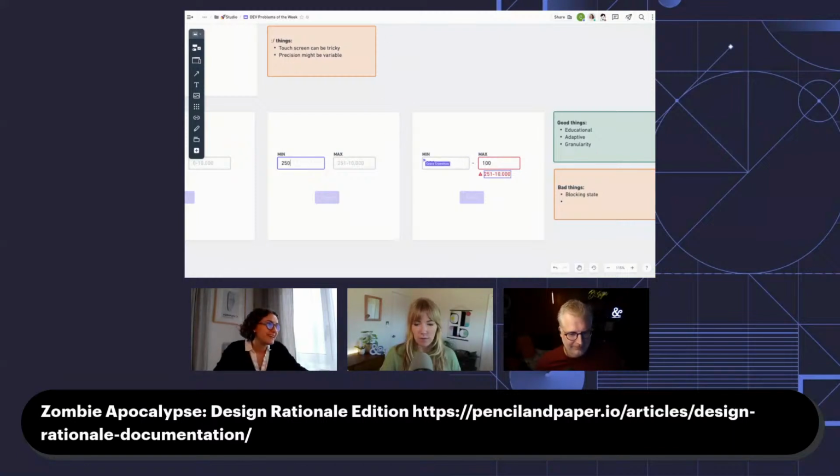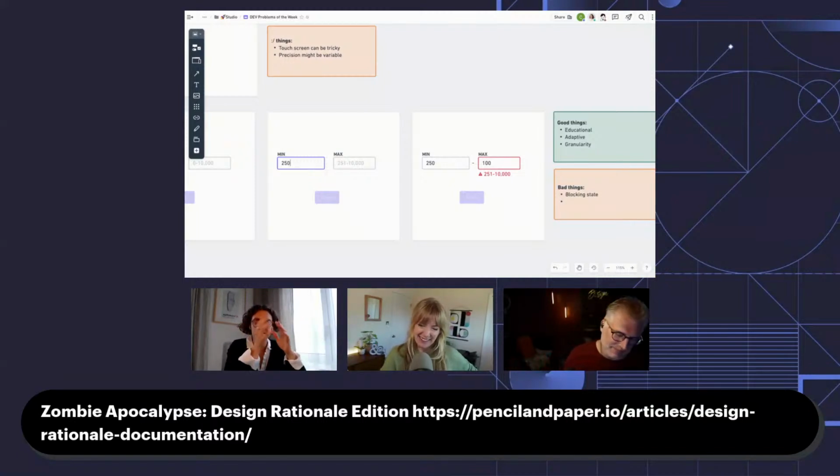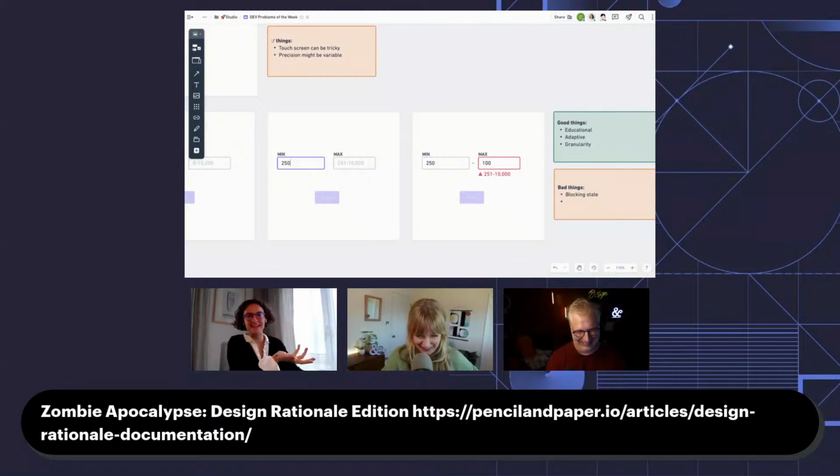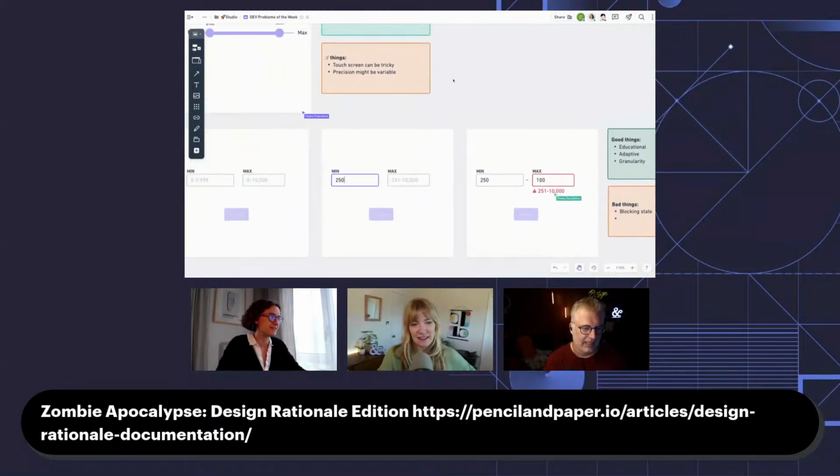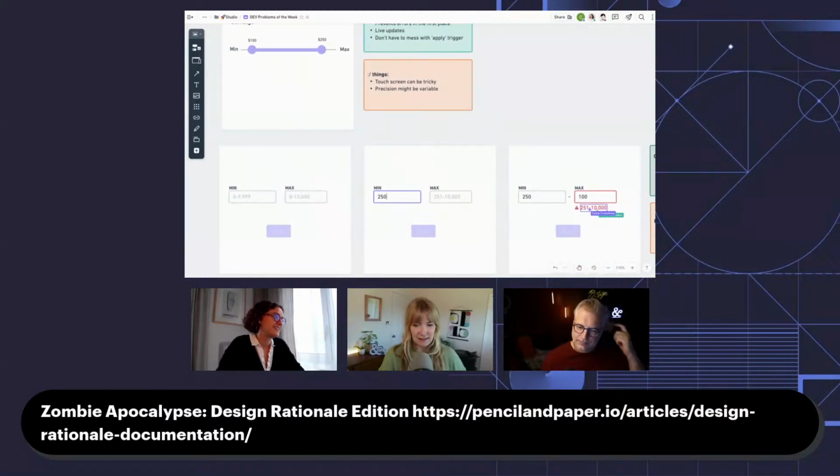I love how the person on UX Stack Exchange wrote their error message. They wrote like "max is below min lorem ipsum." I feel like that's such a dev way to explain it. If I was given this information, like your maximum is smaller than your minimum, I'd be like, what? I would get it eventually, but I love how for them it's so clear. Definitely this would need to be very thoughtful and clear.